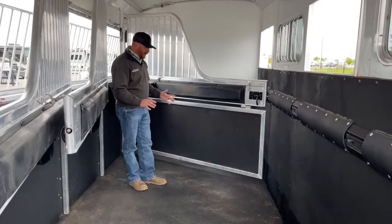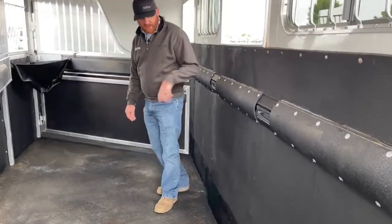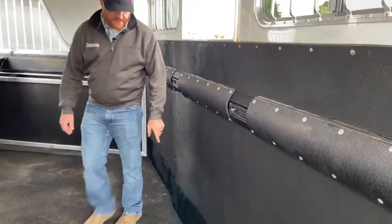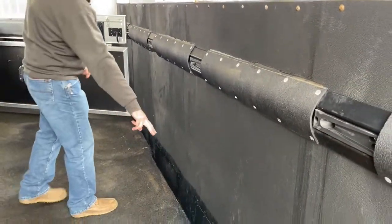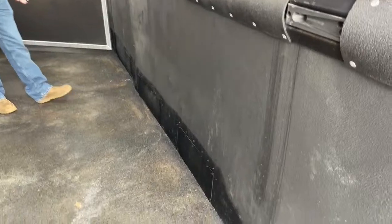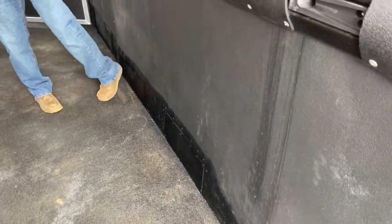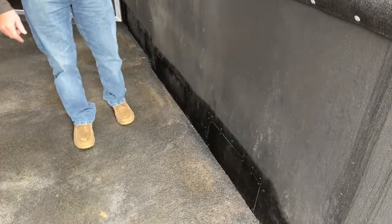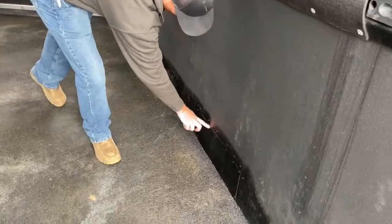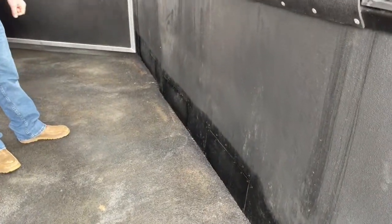This is a very common thing that we see, but we'll notice, as a horse sits here, they get their heel against here, and boy, they just dig into that rubber and get through it. So there's a couple places where we patched it. We try to go up a little bit higher. We try to get a little height to it because we don't want it too low, to where they can just get their heel right on this possible lip right here that we're seeing and just push it down. So we try to go in and fix some of those areas.